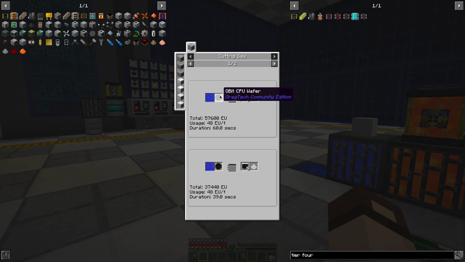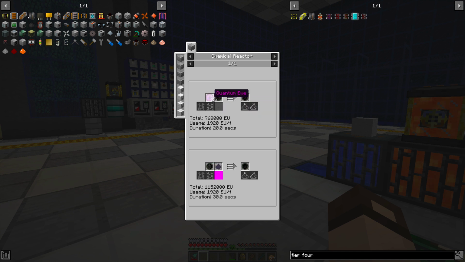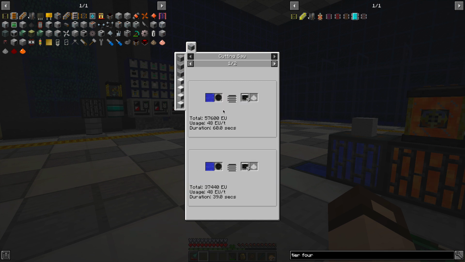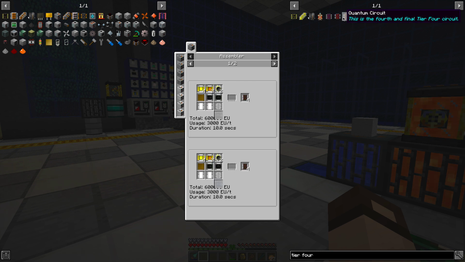Qubit CPU. Oh, it needs a quantum eye. Nano CPU array for gallium arsenide in a chemical reactor. This. Radon. Mercury. Looks like we got some rabbit hole stuff there, but I might just target this quantum circuit to be our tier 4 and just start making the straight tier 4s instead of coming in at the easy end.